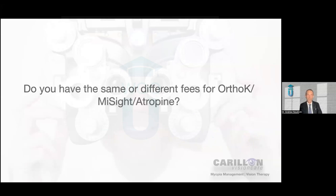A question I get quite often: do you have the same or different fees for ortho-K, MySight, and atropine? Yes, absolutely — we charge the same fee for all treatment modalities. We used to have different tiers. We found that got really complex, and we still have grandfathered patients that make things a headache for our staff. Any patients from the last couple of years forward we've kept at the same tier, which really just made our lives a lot easier. It also makes it very easy to pivot treatments — let's say you've started a child on atropine and now they're ready for contact lenses and you'd rather have them in FDA-approved MySight. You can simply transition them over without having to make them sign a new contract. We've also had a kid in MySight who had a little bit of cylinder and after a year or two their astigmatism suddenly took off — you can just transition them to Biofinity multifocal toric and keep rocking and rolling. No changes in the fees, flat monthly payment keeps going, you don't even have to have the money discussion.